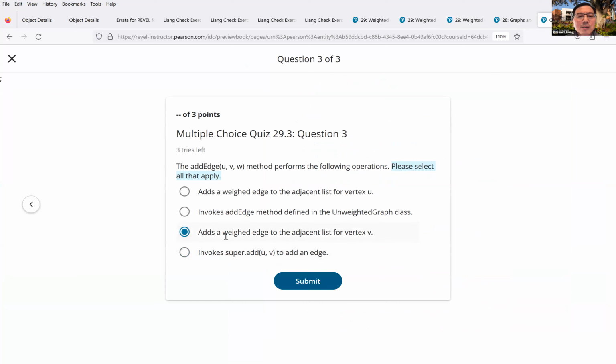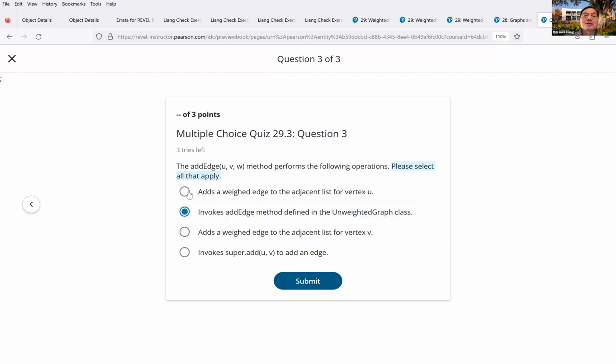All right, so here adds a weighted edge to the adjacent list for vertex u. No, this is the one here. Adds a weighted edge to the adjacent list for vertex u. It's correct. So invokes addEdge method defined in the UnweightedGraph class.